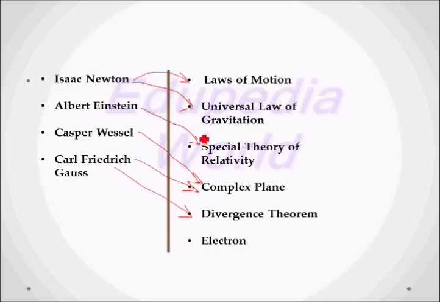Here we can see that electron is being omitted. Electron was discovered by J.J. Thomson. Unfortunately, his name is not in column 1. In mathematical language, we can call the first column as domain and the second one as codomain. Let's plot it here. The entire first column is called domain, and the entire second column is called codomain.